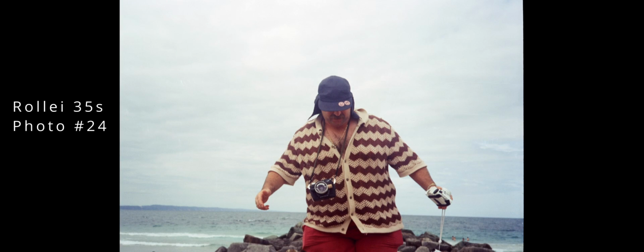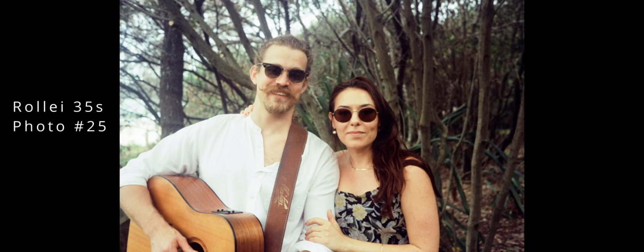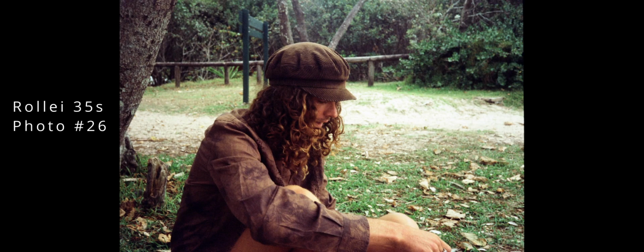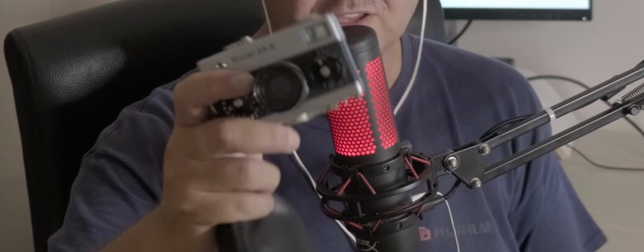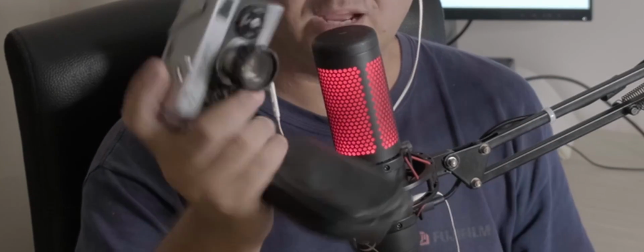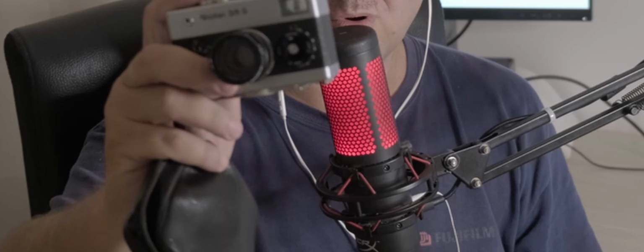So back to these two different cameras. I shot this one. I didn't shoot that one. I shot the Rollei during the day. I shot it when there was plenty of light. We went up to Noosa. Noosa's a lovely beach on the north side of the Sunshine Coast. Mostly doing street photography, I used this. This handled brilliantly. I love it. Every time I use this camera, I love it more and more.